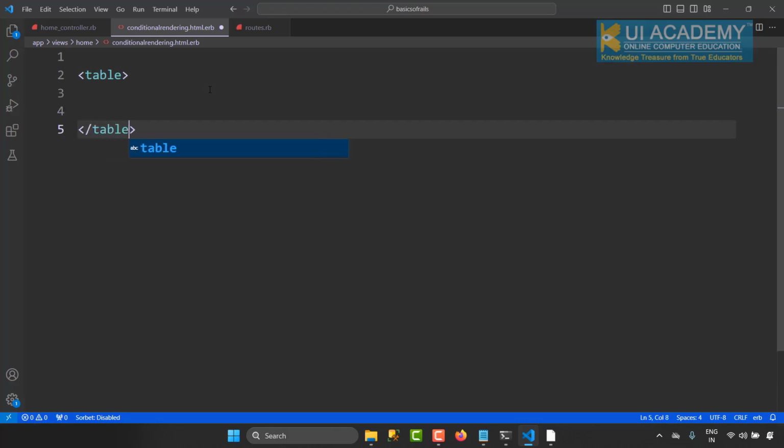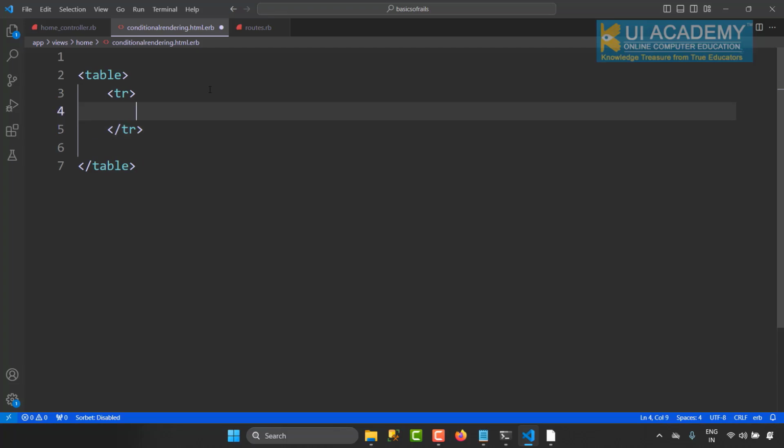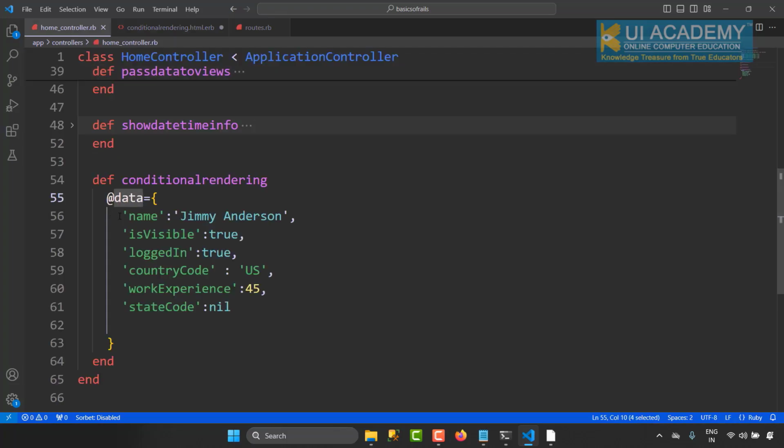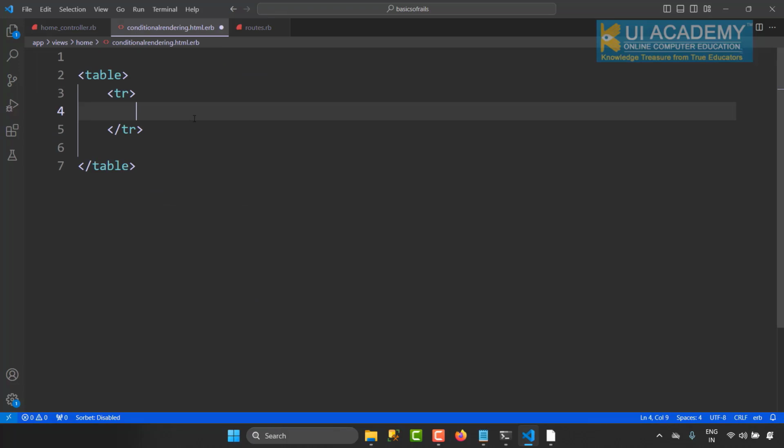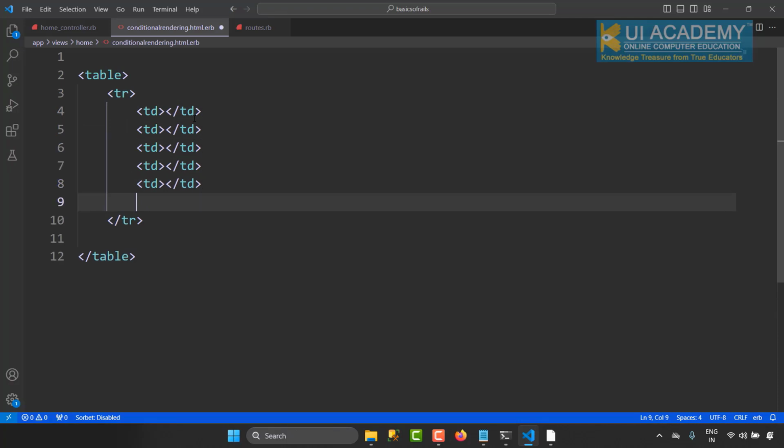So we are having a table tag, and yes, we are having a new row, and inside the row we would like to have 6 different cells here. So I'm going to have a td and /td. So let's copy this and make it 6 times.